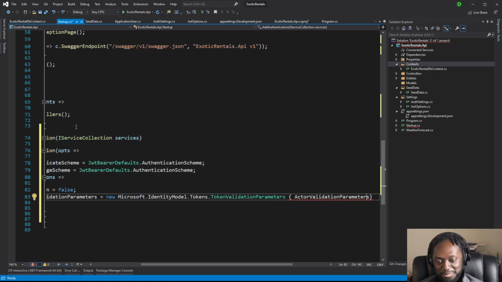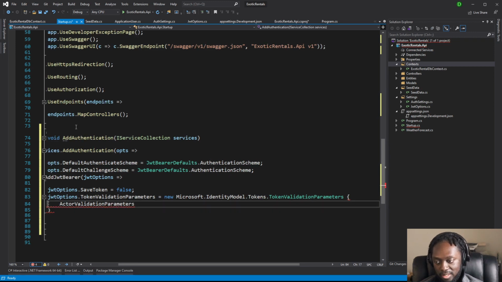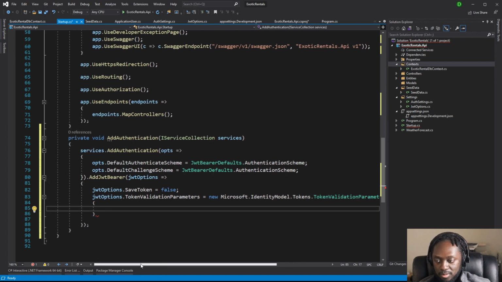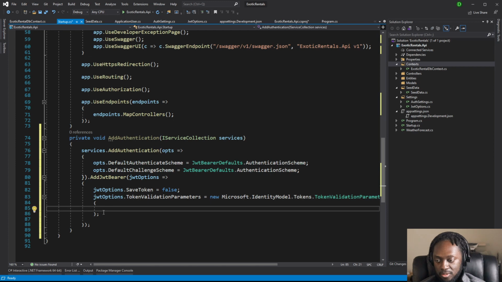Whew, man. Bring that down here and remove this part because this isn't what we need. Also, why is this all the way in the end here? Come on, Visual Studio. Pull this down to the side a little bit. So what do we need? We're going to set up all these in a minute, but let's start with the most essential ones. And we get this information from our configuration.